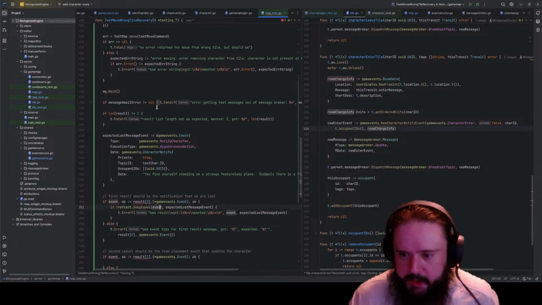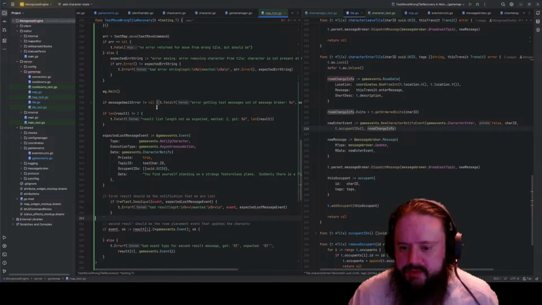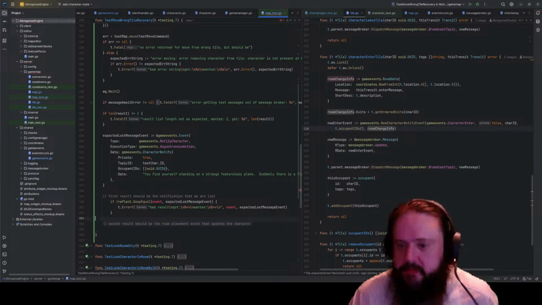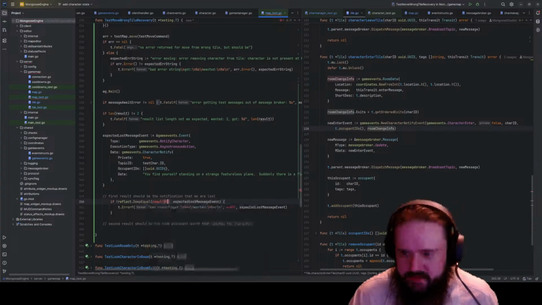And then I don't need to do this anymore. Cleans all that up. Big fan of all that. Don't need that at all. This needs to be result 0 instead. Like so.